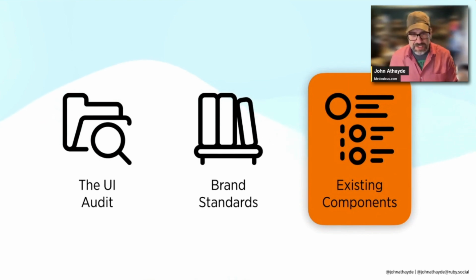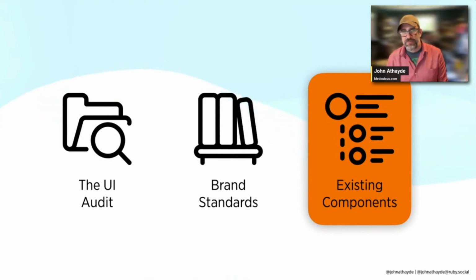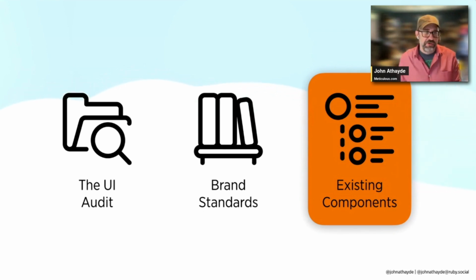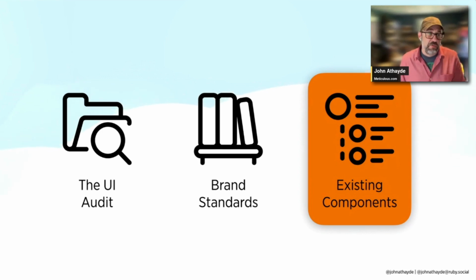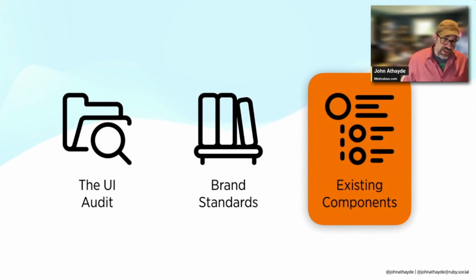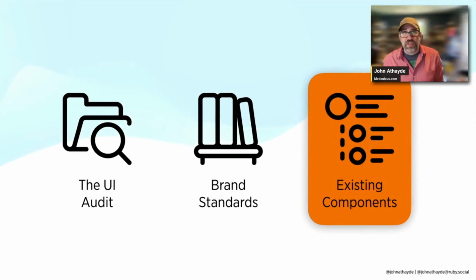If you're already working in a component system like React, you may or may not have something to work with. So you don't need to throw the baby out with the bathwater when you're going through this process, but take stock of your existing system and figure out where things are and aren't working. If you've got design staff, talk to the designers and see what the current state is. Are they looking to move to new design ideas in the future? And how does that happen? And once you have all these things, you can start moving on to standardizing things.